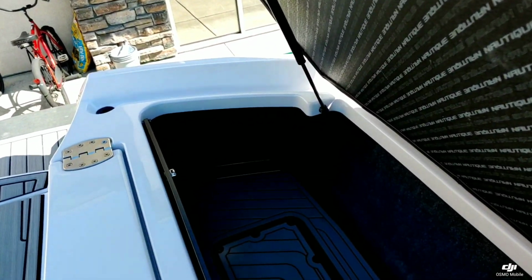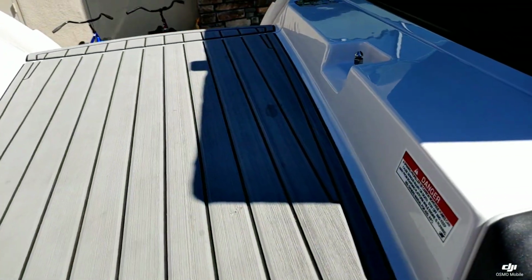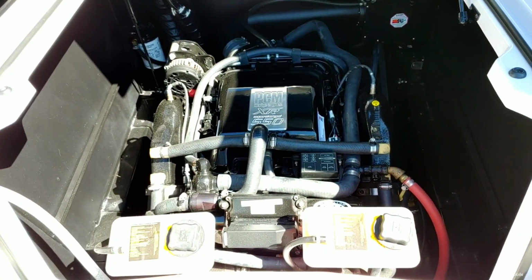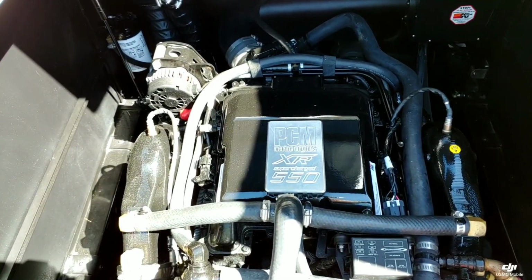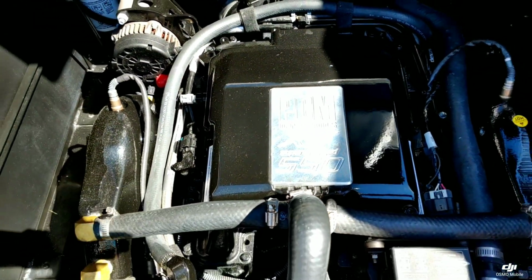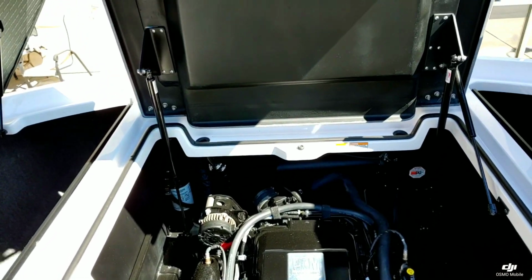We have tons of storage in the back lockers. Again, 2,850 pounds of ballast. It's all subfloor on this boat. And this boat is optioned with the PCM 6.2 liter XR supercharged motor, 550 horsepower. This motor has only got 239.5 hours on it.